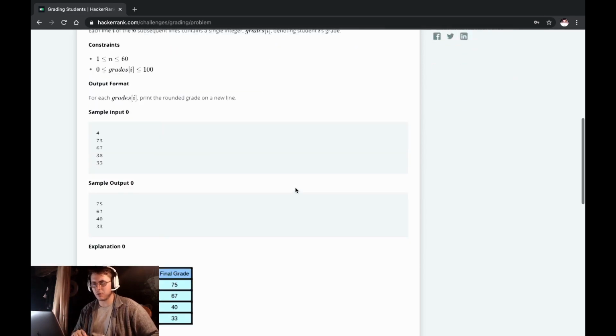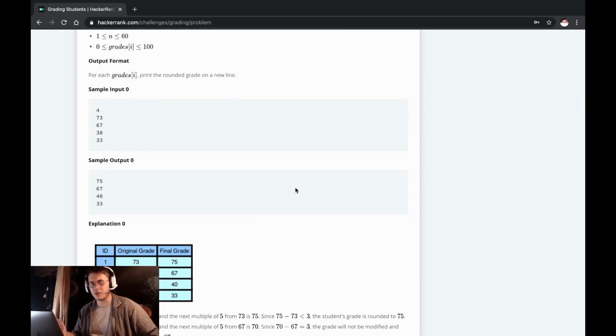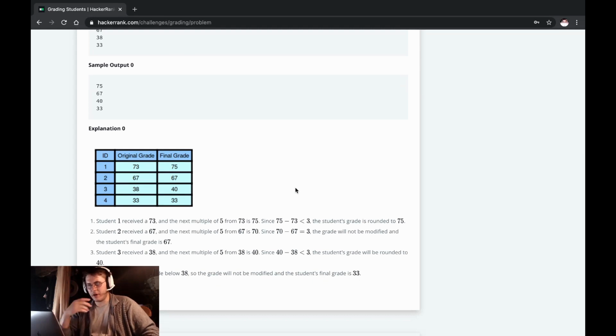Then have some base case checks where if it's less than 38, don't do anything. 73 will be 75, so oh wait, we can't use ceil because, so would we just add 5? No. Interesting. I don't really know how to solve this right off the bat.